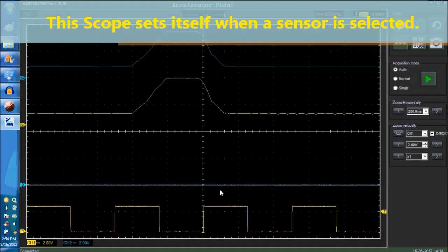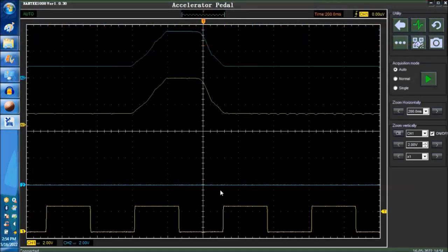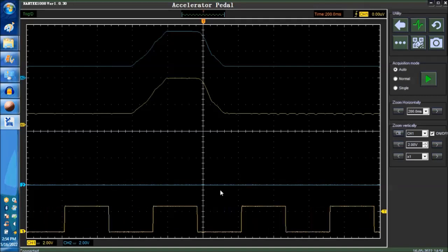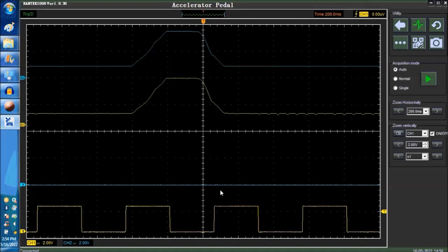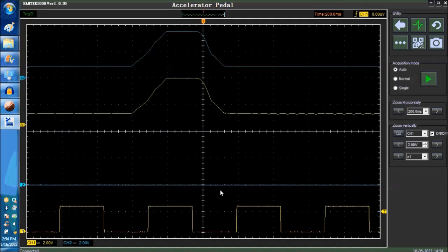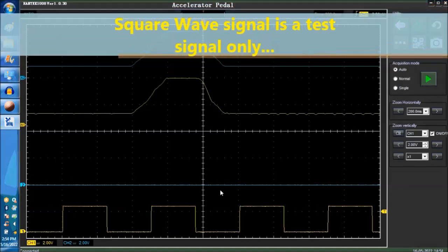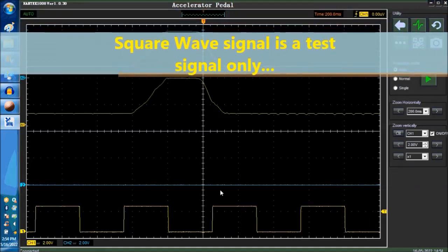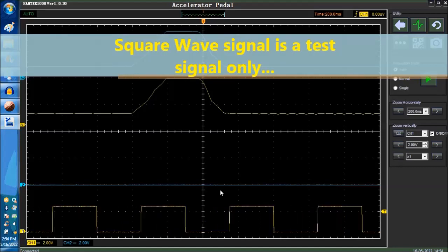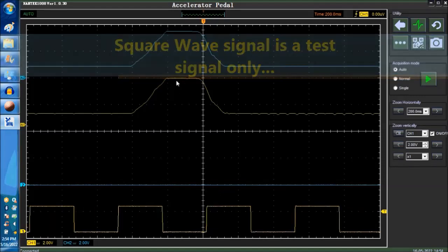When the sensor is selected, it actually sets itself up, so you don't have to reset the amplitude. You don't have to do any settings whatsoever. It simply sets itself to the right setting. Now, in yellow here, as you can see, this is a square waveform that we're inputting into the sensor, just to show you what a signal would look like. By the way, the scope itself has an output for the square wave, so that you can test the channels.